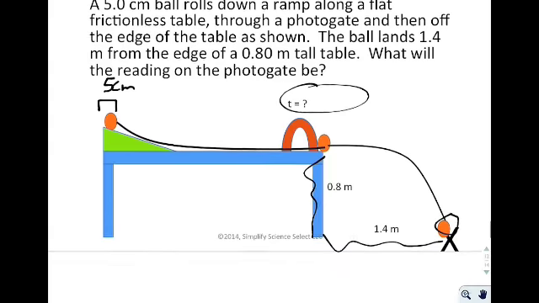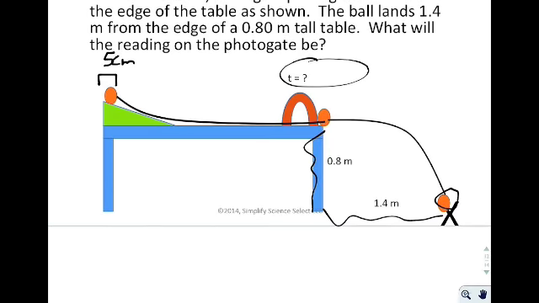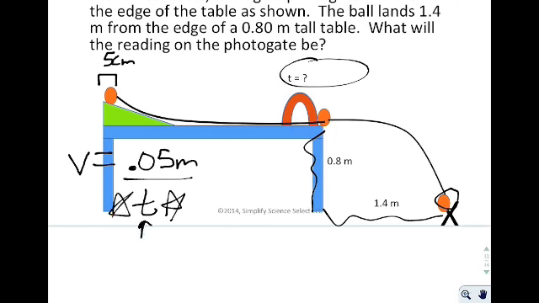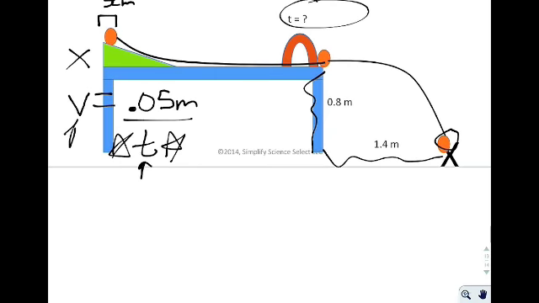So in this case, what I'm really trying to figure out is the time. The velocity of this particular ball is going to be equal to the diameter of the marble, 0.05 meters or 5 centimeters, divided by the time. And this is ultimately what I want to solve for, so I'm going to star that. In order to solve for that, I'm going to have to solve for the velocity, which represents the horizontal velocity. So the ultimate goal is to solve for the time, but in between, I'm going to have to solve for the velocity.